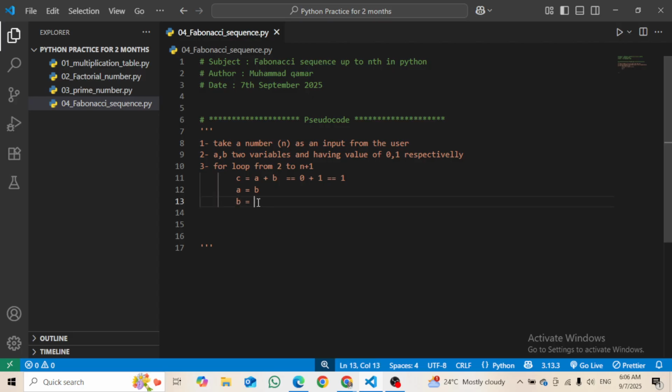What I can do here is assign c to b, because c also has 1. So what this will do is, the next time, let's write it here, okay. This time a has value 1 and b has value 1 also, so it will become the c value, right? We will remove the space here so you can understand it well.